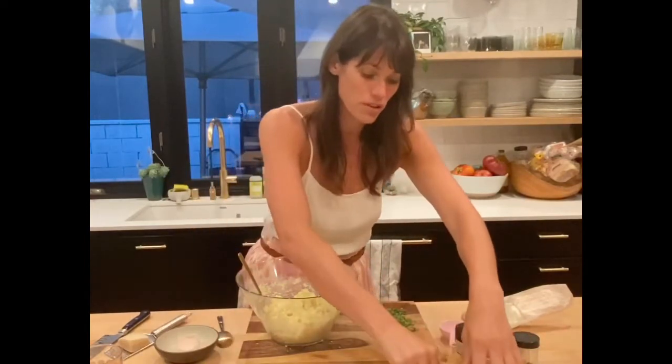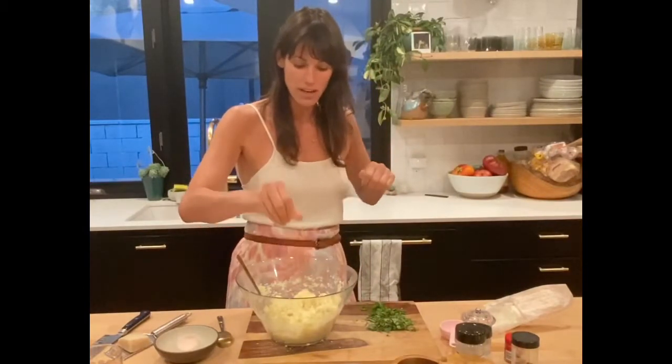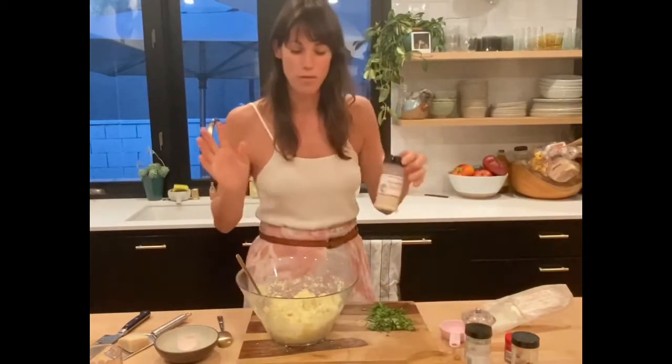I've been making this since I lived in London. I don't know where I had it, but I learned about it and I was trying to cut out carbs, and I've perfected it at this point.